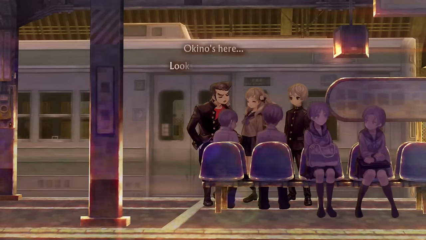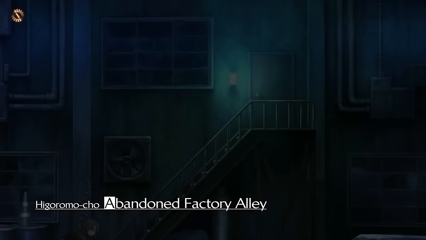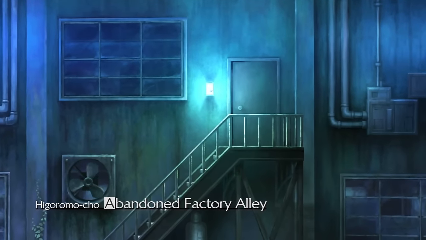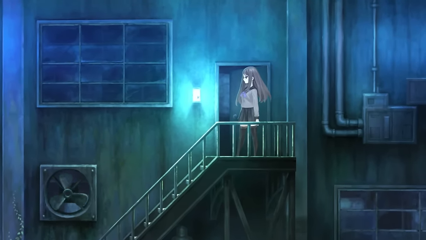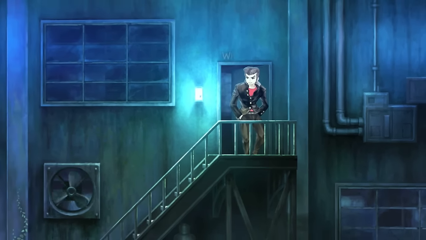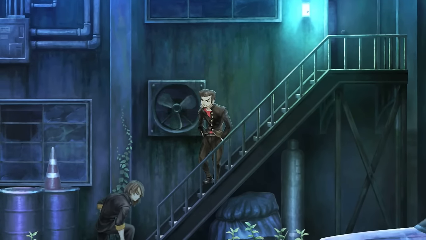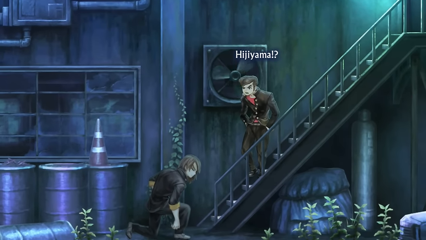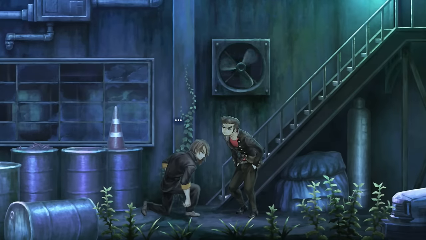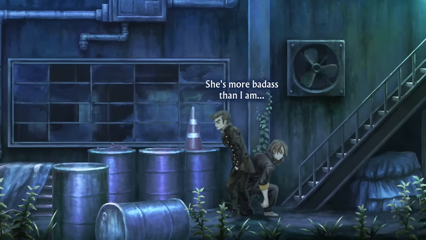Okino's here. Looks like it worked. Last time, I got out of this place by chasing him. Oh, this is the plan. Okay. Oh, is this when Yakisoba-pon Angel came and shot Hijiyama? Hijiyama? What's wrong? Can't move, huh? Over here! Hurry! She's more badass than I am.